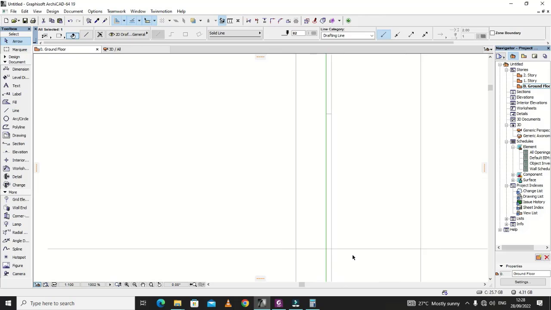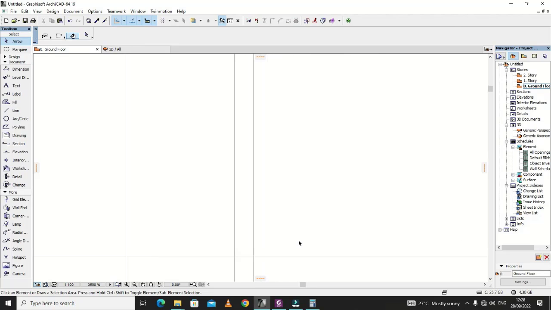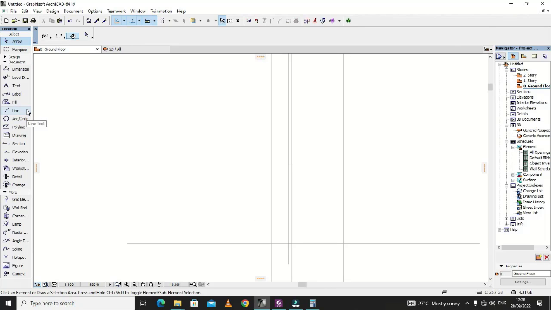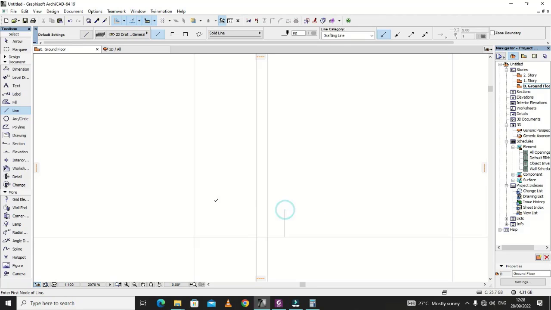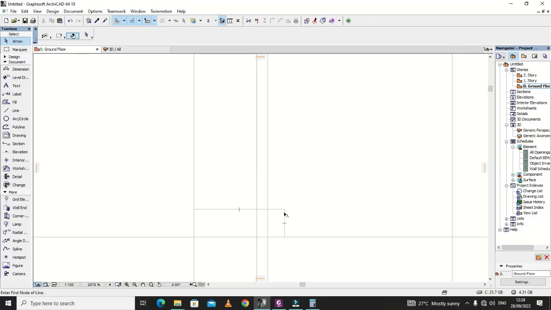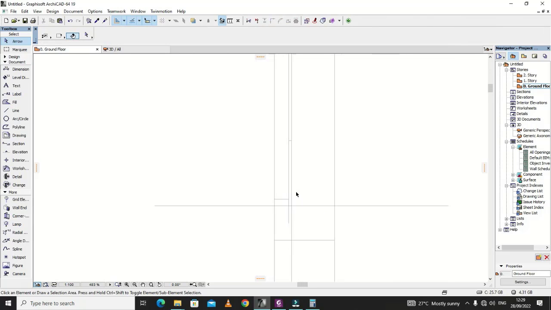So the kicker is always cast before actually casting the whole of the column. It's cast so that it can be used to install formwork and allow the casting of the entire column. The kicker is normally 75 millimeters, so we put it there. When you are putting this kicker, you put this line here, so that's where the confinement links are going to begin. So you just put it there like that.